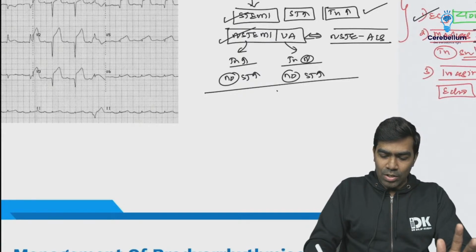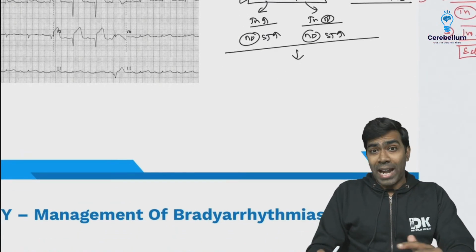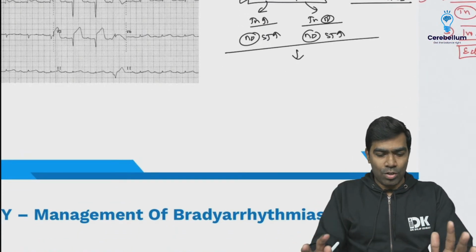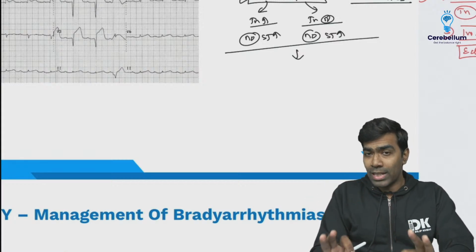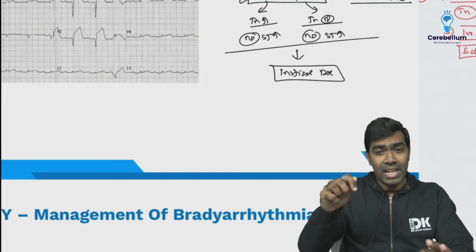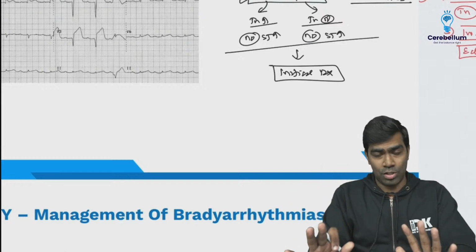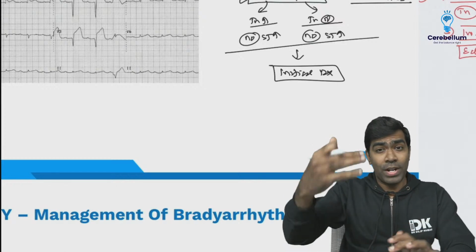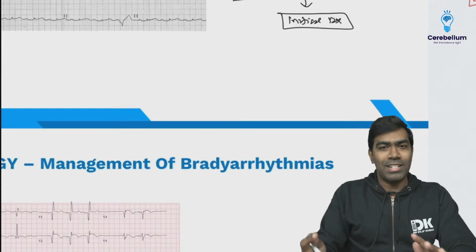Now the second thing that you need to know is how to manage an acute coronary syndrome. Whenever you suspect an acute coronary syndrome, what are the things that you should do in the emergency? That is what we call initial management. Remember, in most of the exams in India right now, they tend to ask only the initial management. They don't really ask about when to do PCI. So what about the initial management?